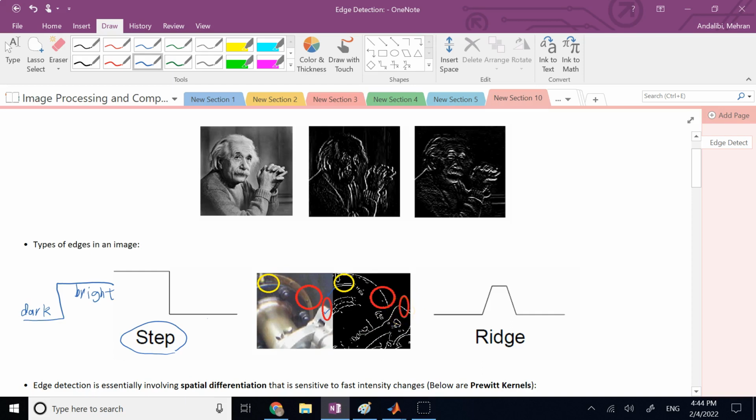Not always an edge represents a step type behavior. Sometimes an edge represents what we call a ridge. A ridge is when you have a dark area, then you go to a bright area, and then from the bright area you go back to the dark area, or from black to white and then from white back to black, right?